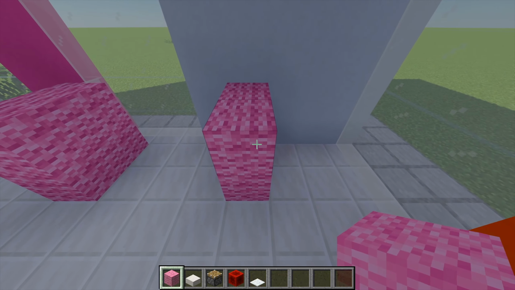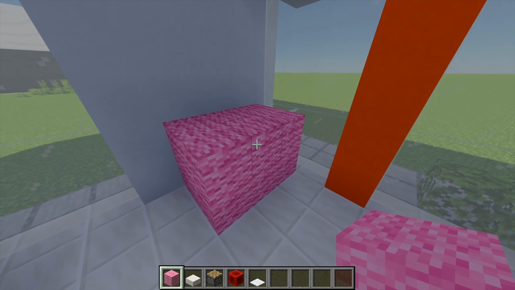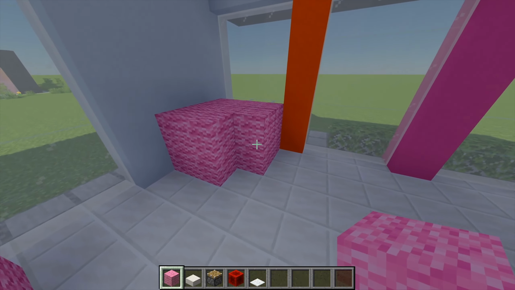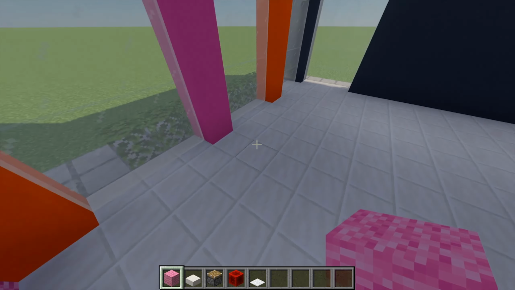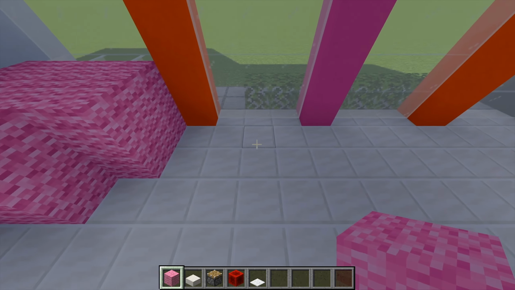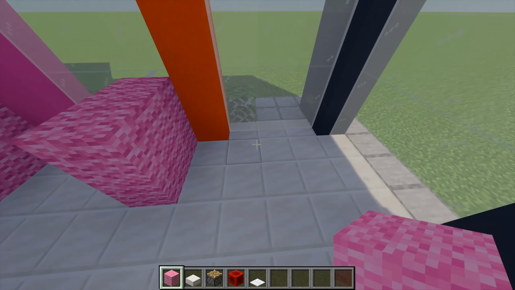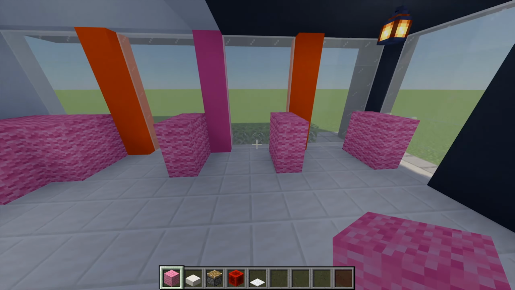And then when I get to this point just here, I'm going to fill in this area with 8 pink wool just there. And then I'm going to extend this out by another 4. And then I'm just going to repeat this concept along this wall as well. So again, leaving a gap of 3, place another 4 pink, and then repeating this another 2 times, until I meet the end of the wall just there.